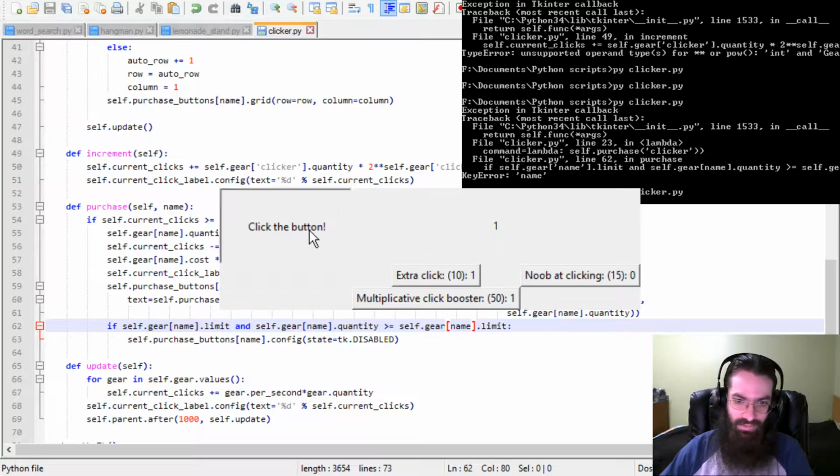Okay, so I'm going to click a bunch of times, and then I'm going to buy an extra. Now it costs 11, but I can totally buy it. 12. Now I have extra click, and I have 4 total.